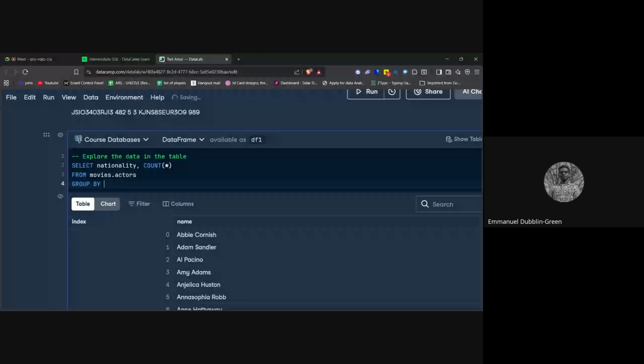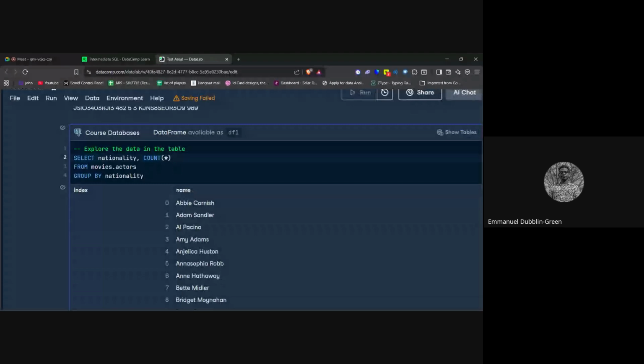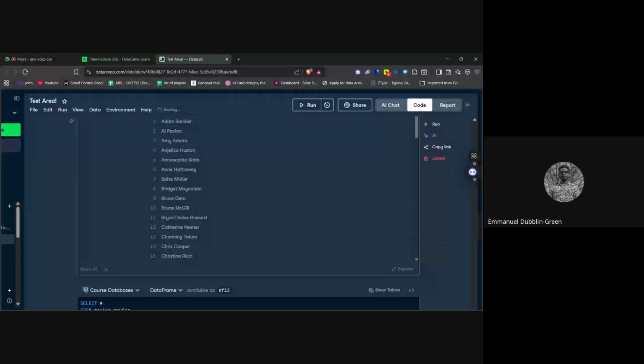If you want to show more items in your SELECT, you do that by putting a comma after each item. So you can see nationality, comma, count everything. GROUP BY nationality. All I have to do is press run. That will show me all the countries and how many counts of those countries exist in our data set of 145 rows, right? So we're going to show that.